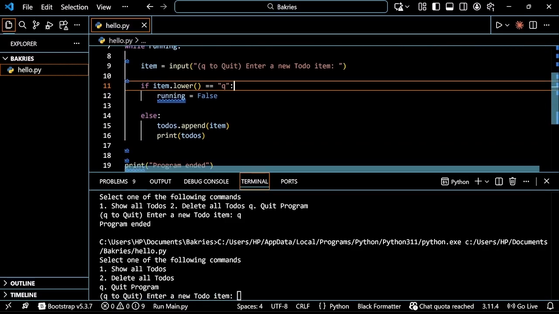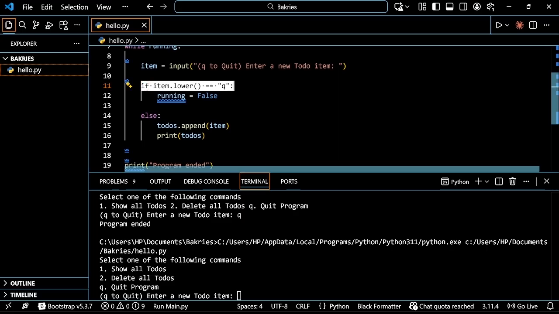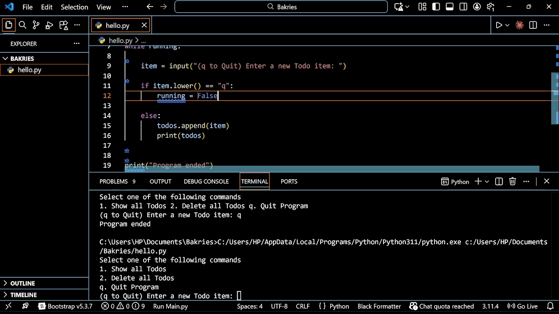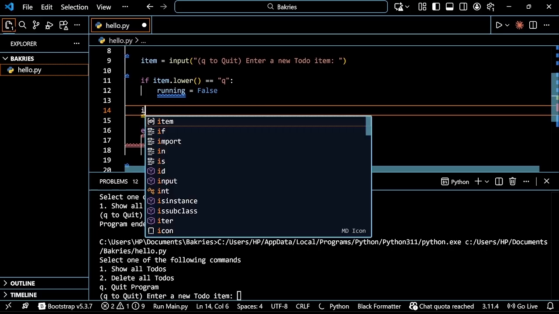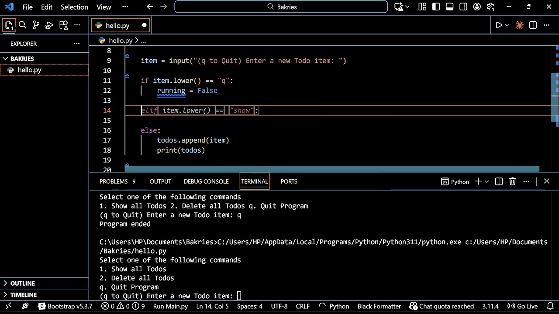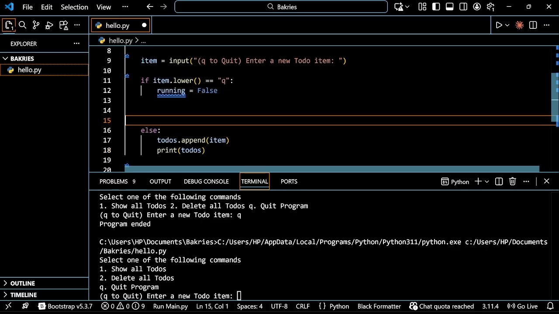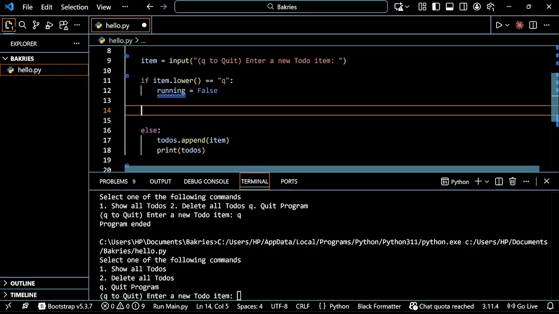Since we already checked if the user entered a Q, what we can also do is check if the user entered one or two. To do that, we need to add a statement here.